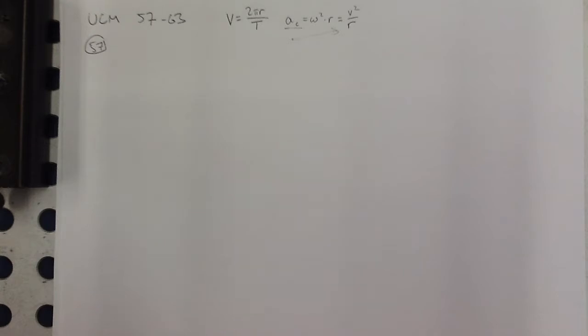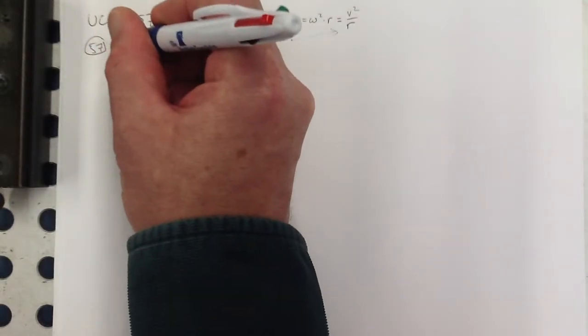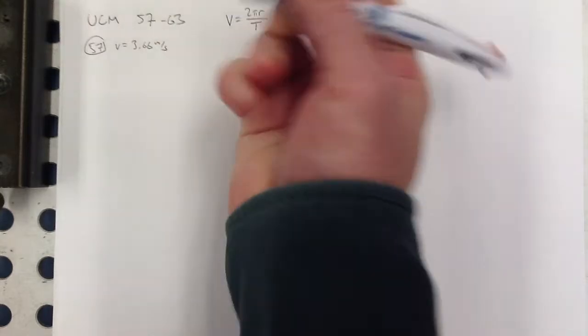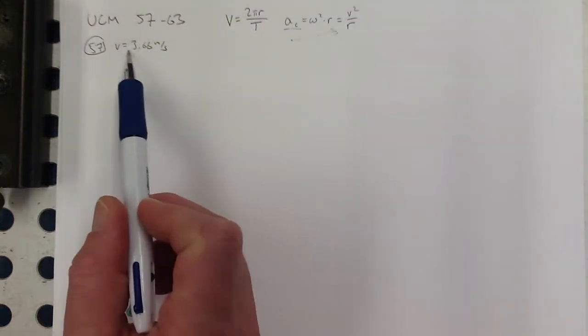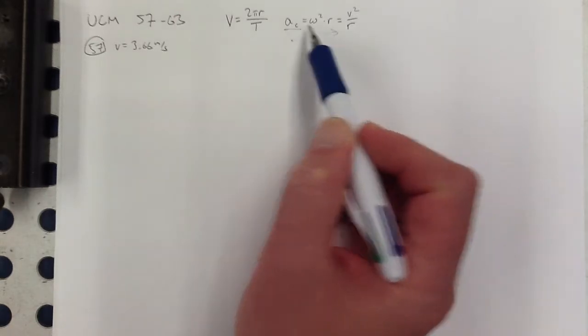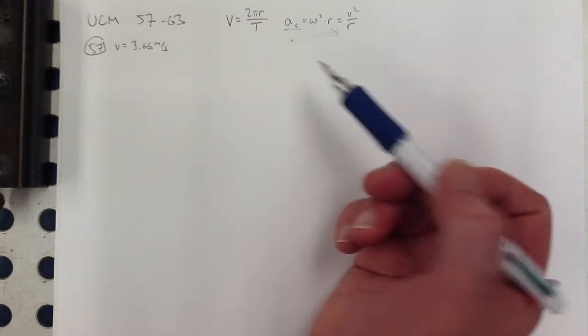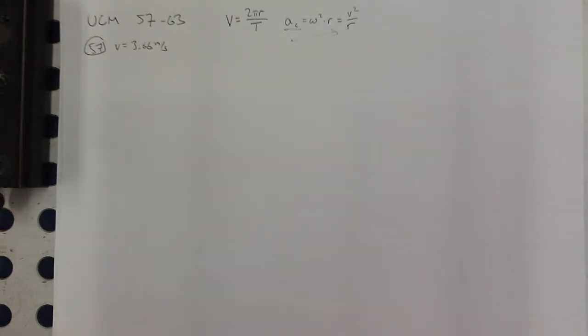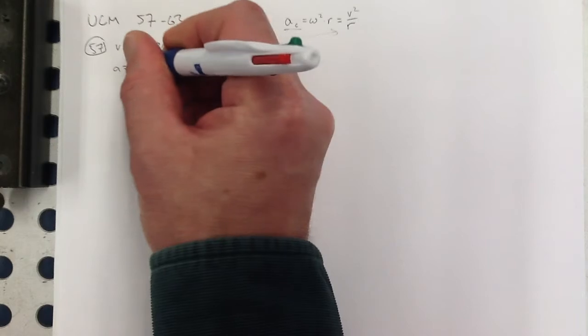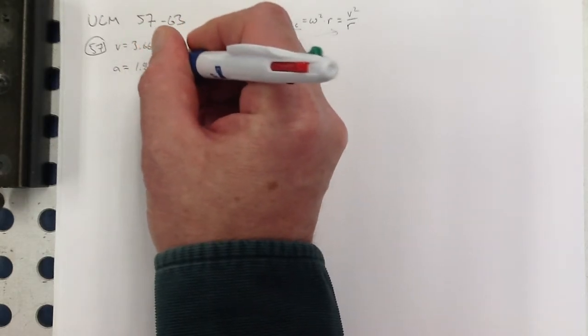So that rotates around a vertical axis at a constant rate. A man standing on the edge has a constant speed of 3.66 meters per second. How do you know, you might ask, whether this is the v or the omega? Well, this is in meters per second. If you're talking about an omega, that's radians per second. And a centripetal acceleration of magnitude 1.83.